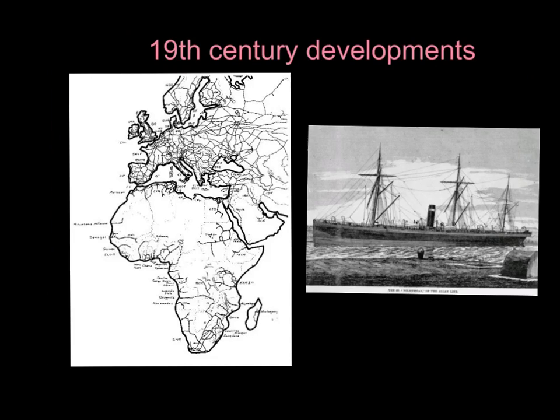And as we move into the 19th century, there were some significant technological developments that allowed tourism to change. The first being the development of the railway system in Europe. Because we had this large railway network, you can see all of the black lines are the 19th century railway network around Europe, it was much easier and less expensive for people to travel.